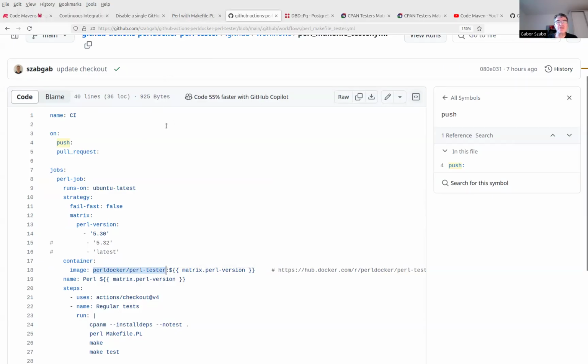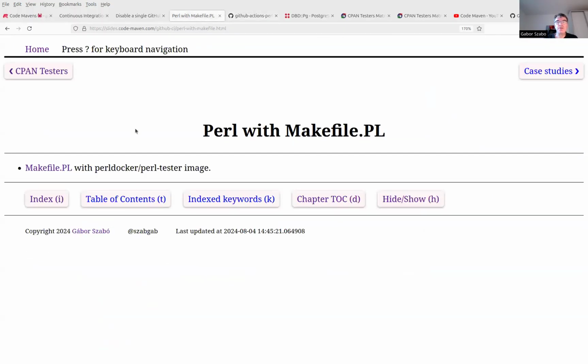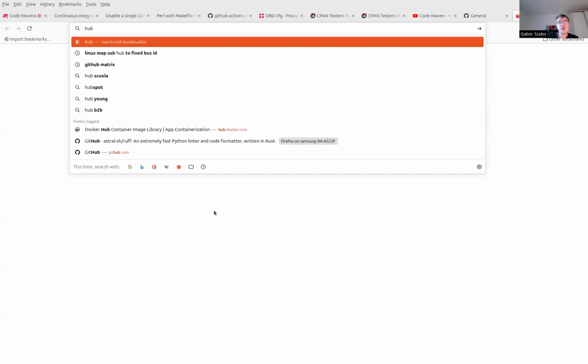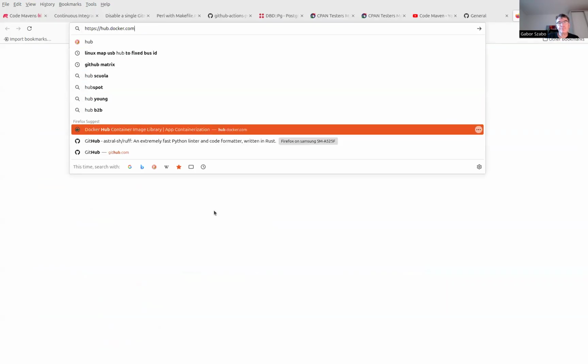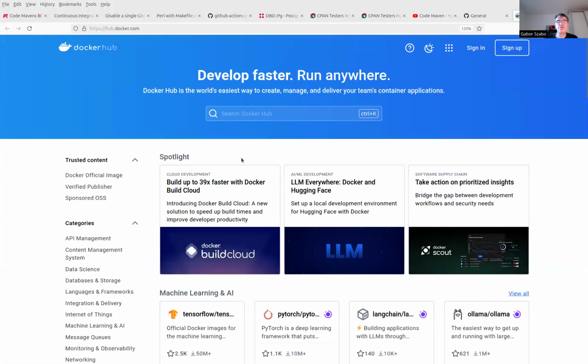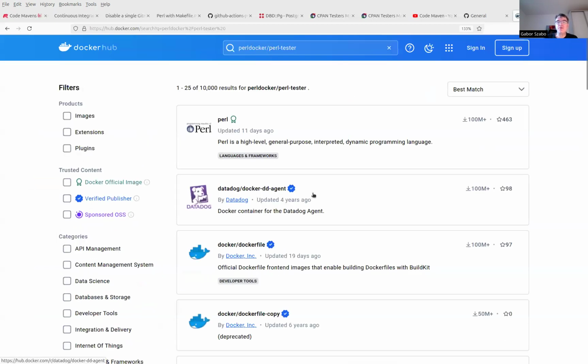I think actually I have a link here. No, yeah, was that the Perl tester? Okay, so you can go to the Docker hub, and I'm not sure why I don't have the link, but I should have. And this is the image.